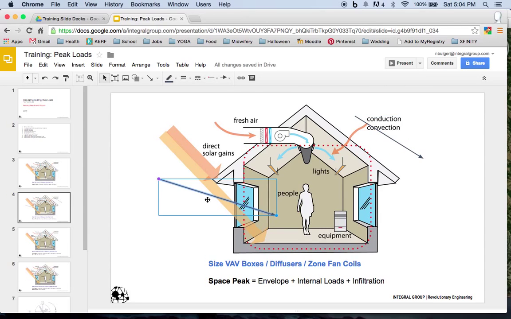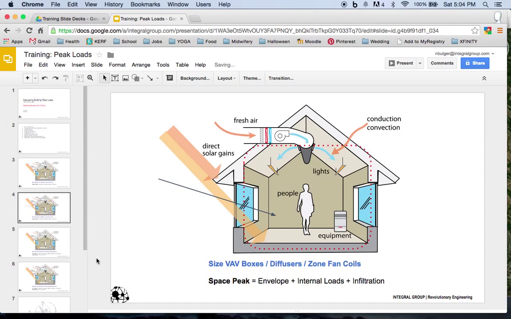We may see a space peak that occurs in the winter because the sun's low, like I said, it misses the shade. And even though it's 60, 70 degrees outside, that's not really what we're concerned with, because let's say it was 60 degrees outside. Well, the VAV box could still use that 60 degree air, and we wouldn't necessarily have to pay for the tons of cooling to go from a higher temperature down to our supply temperature. Yet the size of the airflow coming out of that box still needs to be determined, and that is determined based on the thermostat we want to keep and the internal loads.